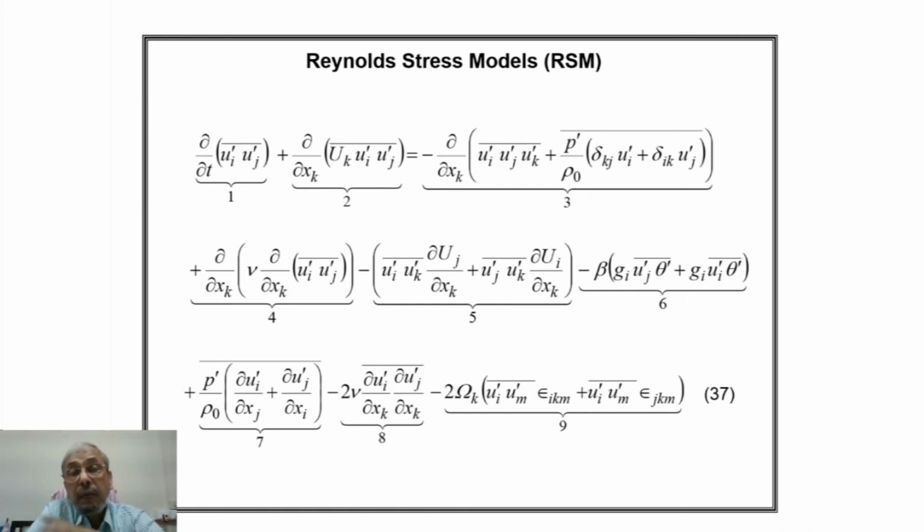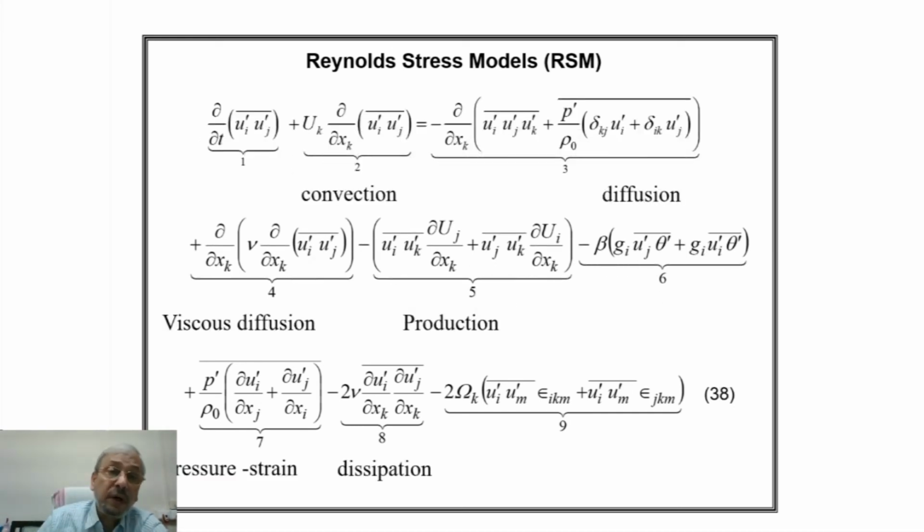But there is a method where the Reynolds stress term is directly calculated, and this is a very general form. I will reduce it to a little more known form. Ui prime into uj prime we have discussed already several times. This is the Reynolds stress. So the temporal derivative of Reynolds stress plus uk into del xk of ui prime into uj prime over bar. This is convection of Reynolds stress. Del t of ui prime into uj prime over bar is the temporal derivative of Reynolds stress. This is the convective derivative of Reynolds stress.